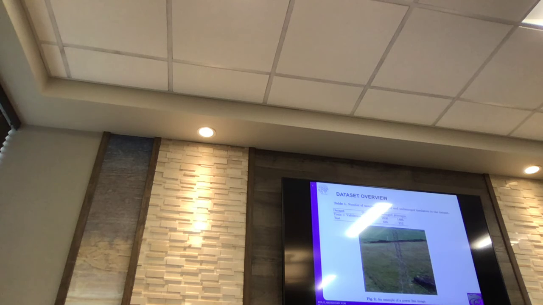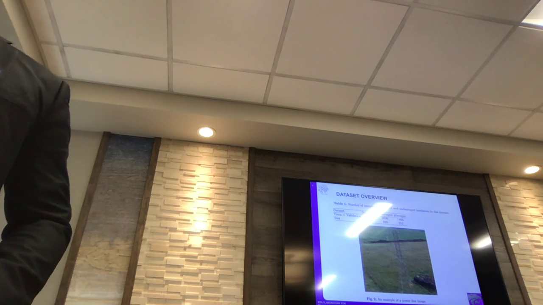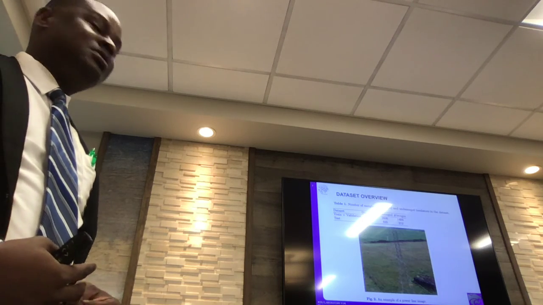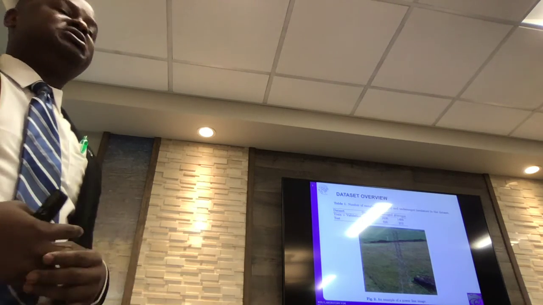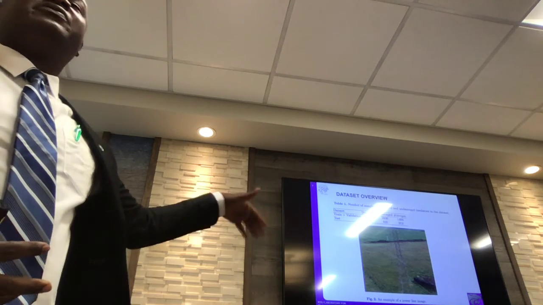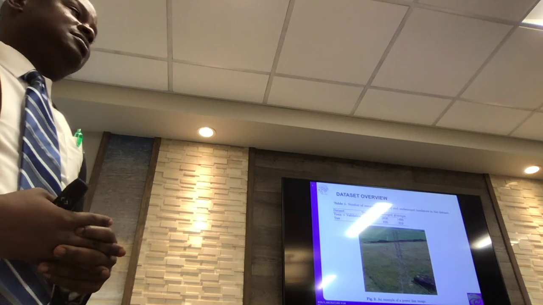How did you train on ImageNet? Did you take the pre-trained model, or did you start from scratch? We used a pre-trained model on ImageNet. TensorFlow and PyTorch have all these models that are pre-trained on ImageNet that you can use. So you didn't start from scratch. Then we fine-tune on our own data set. You freeze the base layers and fine-tune the upper layers.